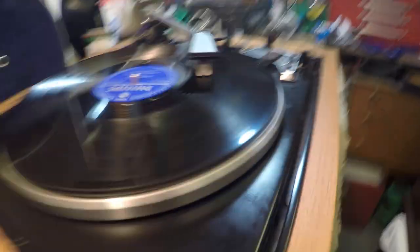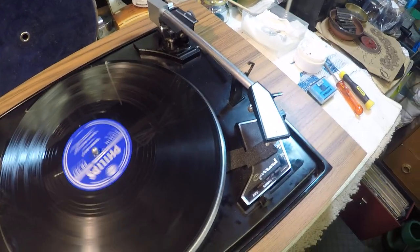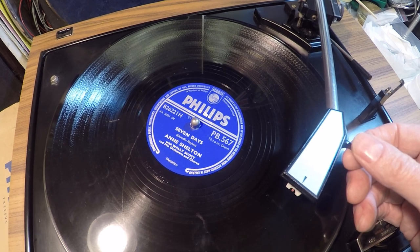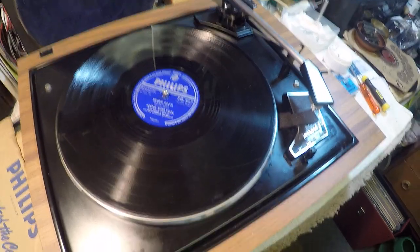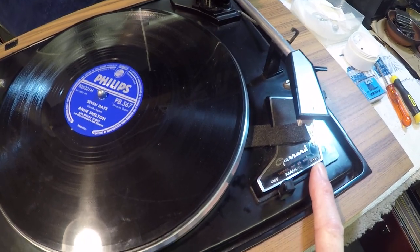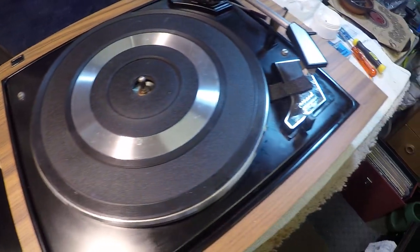There we go — Anne Shelton doing her 'Seven Days.' Now the SP 25 Mark 3: what it wasn't doing was it would only play out to a certain degree before it would stick, and then of course that could cause damage to the LP or record being played. I couldn't understand why. I've had an opportunity to spend some time with it this afternoon. All the records are now playing — he wasn't even playing on auto, wouldn't put the arm on or put the stylus on the record for you either, so clearly there was a bit of a hiccup. That's quite a nice song though, isn't it.